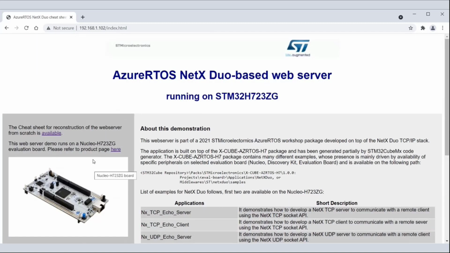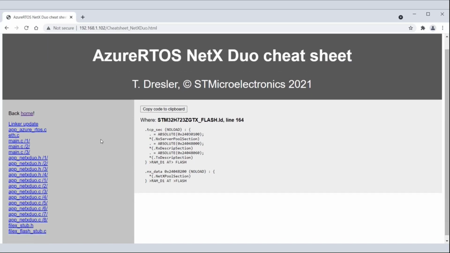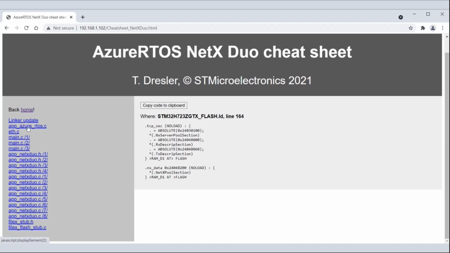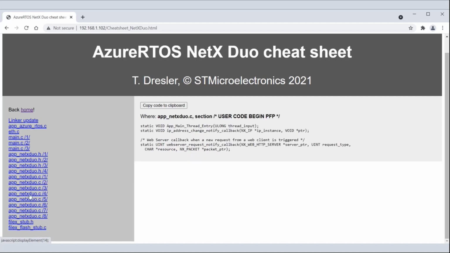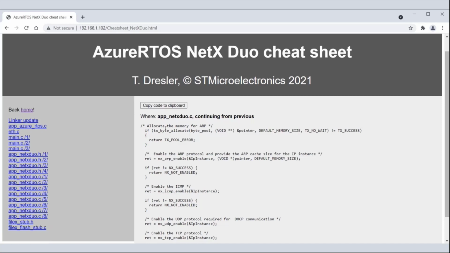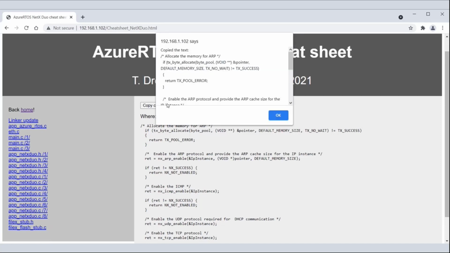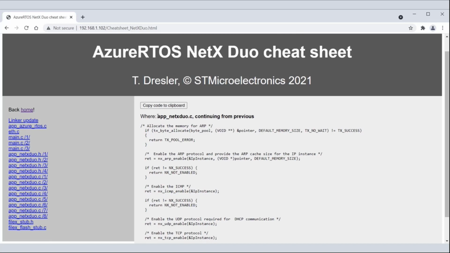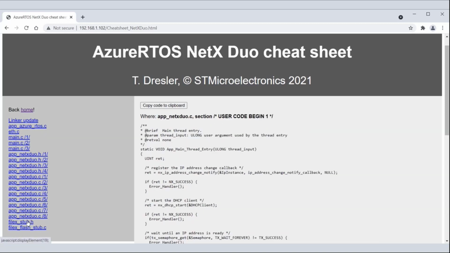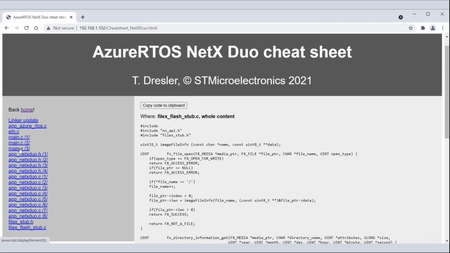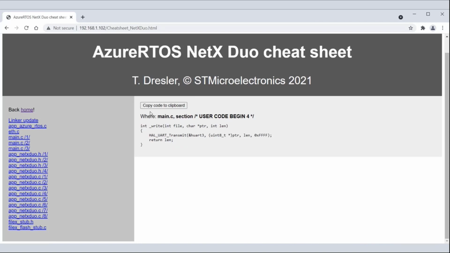To be able to recreate the project on your own, I have prepared, together with the follow-up slides that follow after the presentation itself, the cheat sheet that's presented by this web server. If you click on this link, the cheat sheet will show up, and depending on the chapter and the file needing to be updated, it gives you several different source codes that can be copied to the clipboard and pasted in the appropriate place in your source file. You can always find where to put it in the section at the beginning of the page. The cheat sheet dynamically changes the content. It doesn't reload from the server, so everything's within one single page and it's conveniently available.